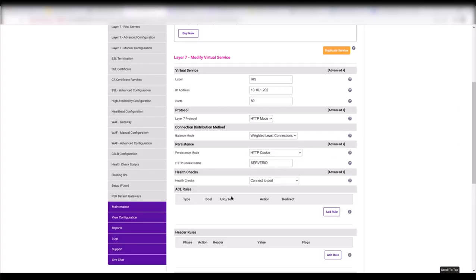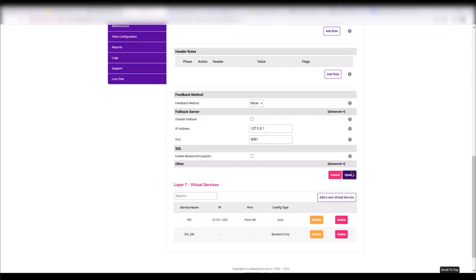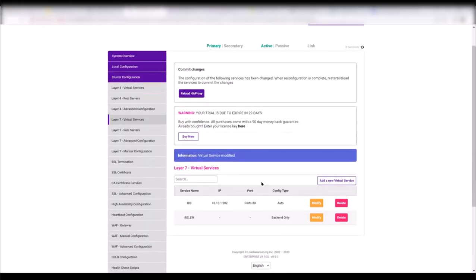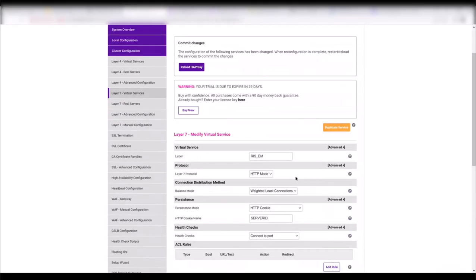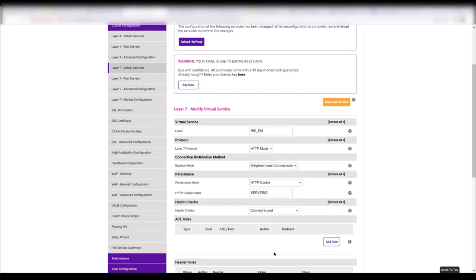In terms of the RIS, we would set it up as it is a front end, which will not be really handling traffic. We can set it to no checks, always on, and the balance method is set to weighted least connections for that one. So we'll just update that. And then the next one, there is EM here. It's just a backend, but yet again, it will allow us to do pretty much the same. The only difference is it does not have an IP that is fronting the clients.